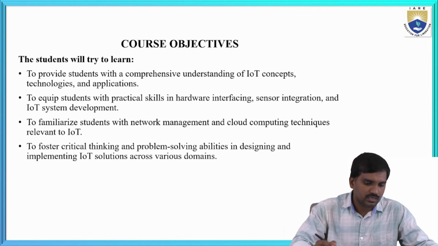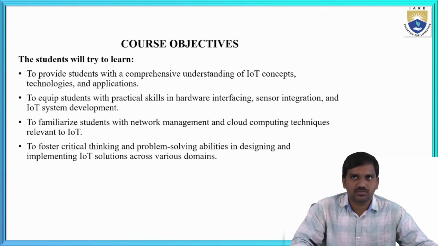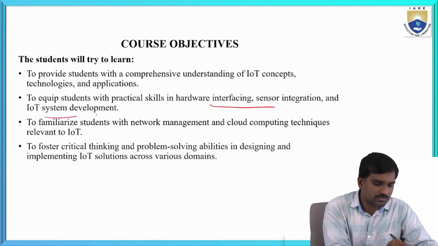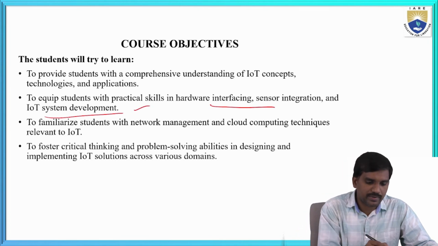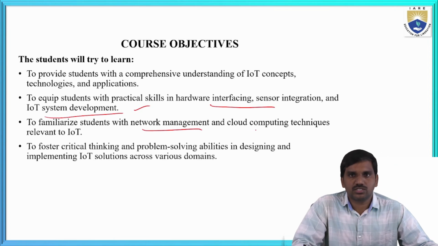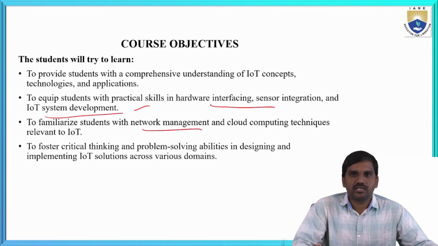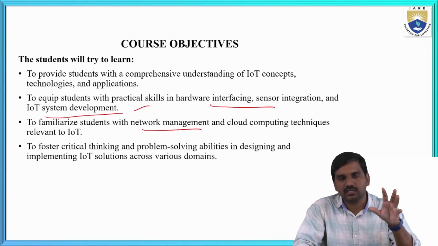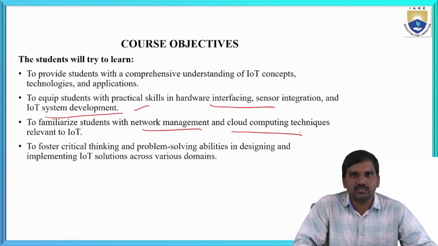It provides a comprehensive understanding of IoT concepts, technology, and applications to equip the students with practical skills in hardware interfacing, sensor integration, and system development. Along with that, it familiarizes the students with network management systems. In network management, by using the Django module, we can create some Flask methods and some Swagger methods. We have to implement WebSocket communication APIs. All of that comes under network management, and cloud computing techniques relevant to the Internet of Things.